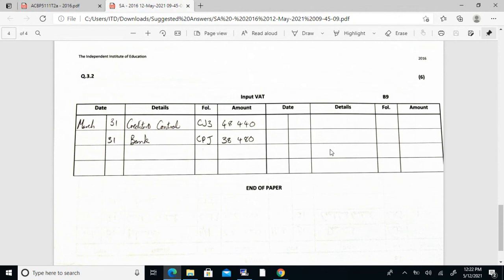Okay? Then we go to the next one. Do we have input VAT in the creditors allowance journal? Oh, we don't. Skip that one. Cash payments journal. Yes, we do. Okay? Again, same principle. We're buying, but this time we're paying cash for this. And so we know this is increasing what we can claim from SARS. So we debit it. Okay. Right. Are there any questions in relation to this?